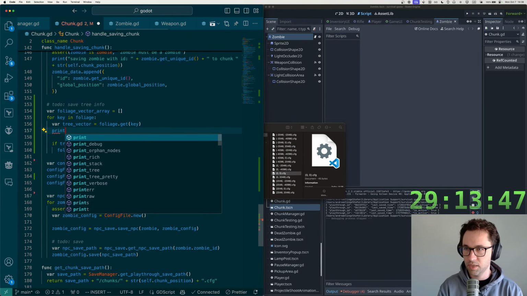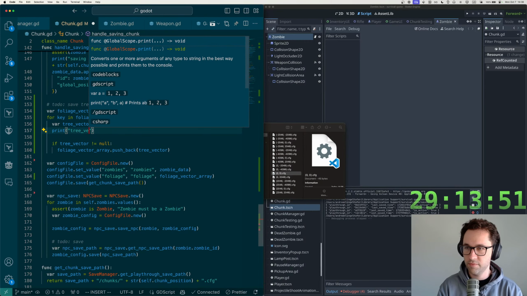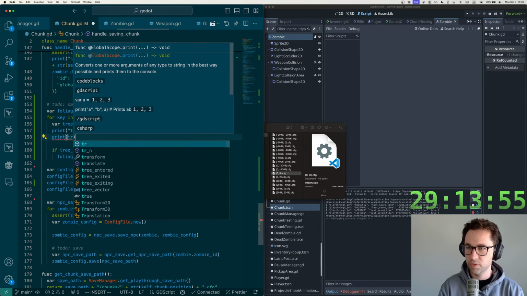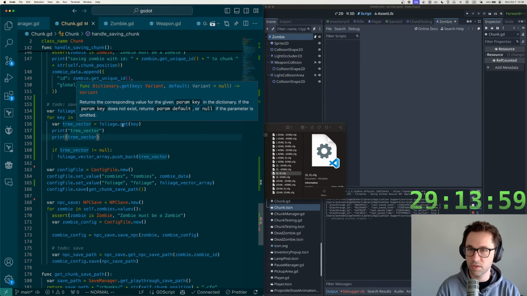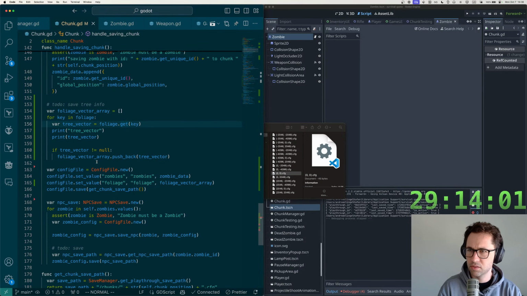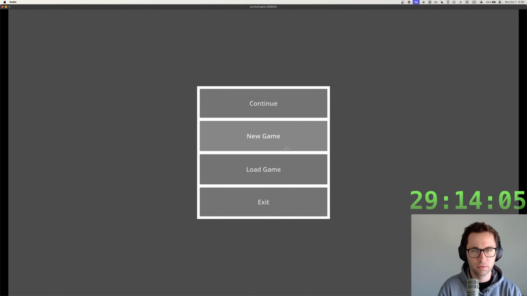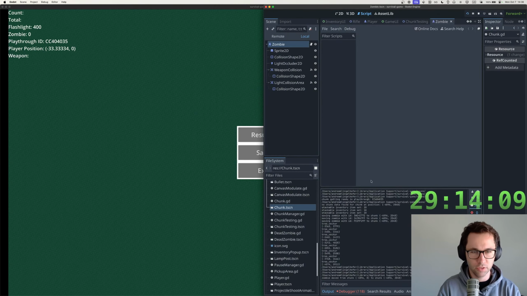Let's print out tree vector. Sure, I'm just accessing something incorrectly here. Okay, let's start a new game. Should allow us to see this printed out. Okay, so we do have a vector 2.